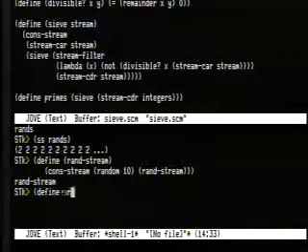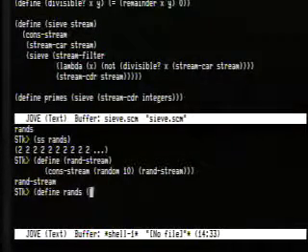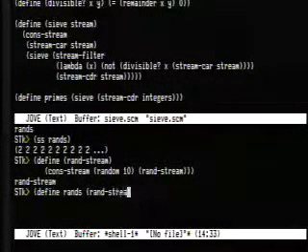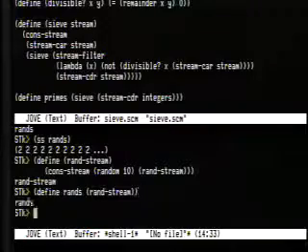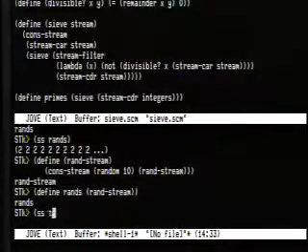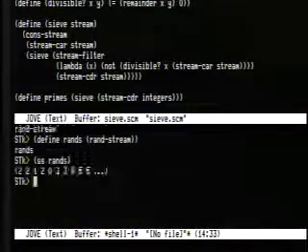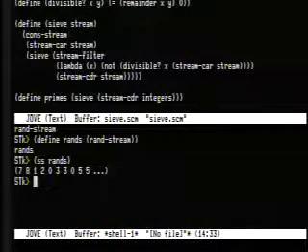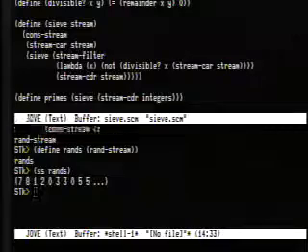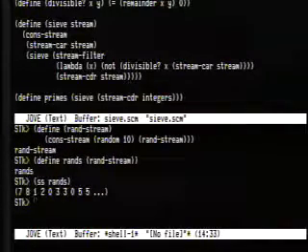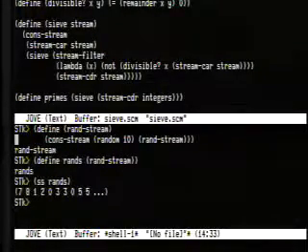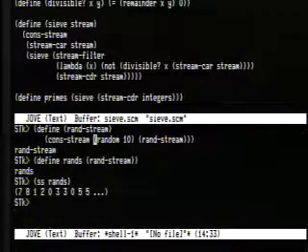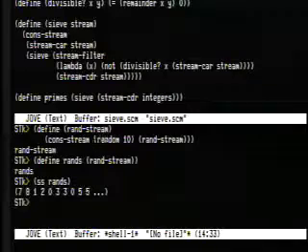And now I'll define rands to be an invocation of randstream. And now I get random digits. The thing is that when I defined the procedure up here, I call random 10 anew each time.